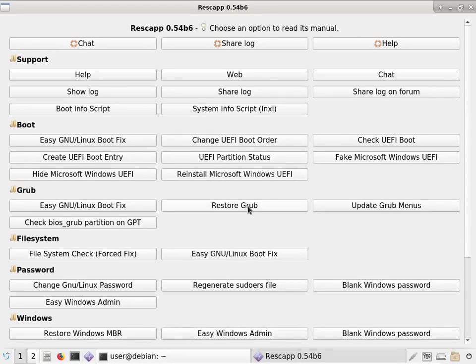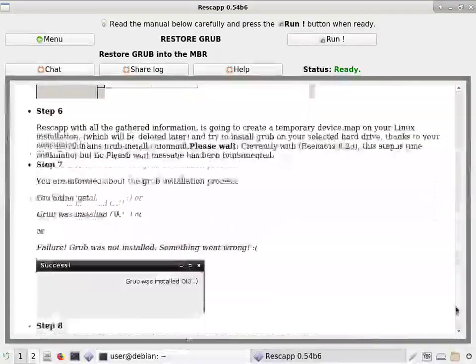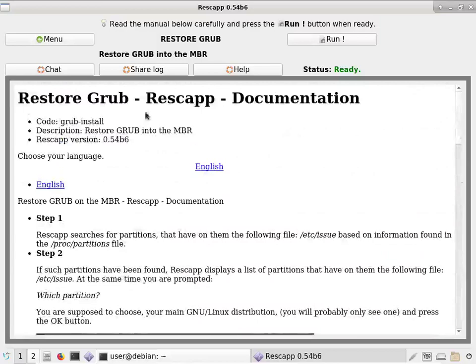So what I want from him is one example. So let's suppose the example is restore group. Okay, so this is restore group. There are the steps and there are the images. So this can be found in Rescapp.